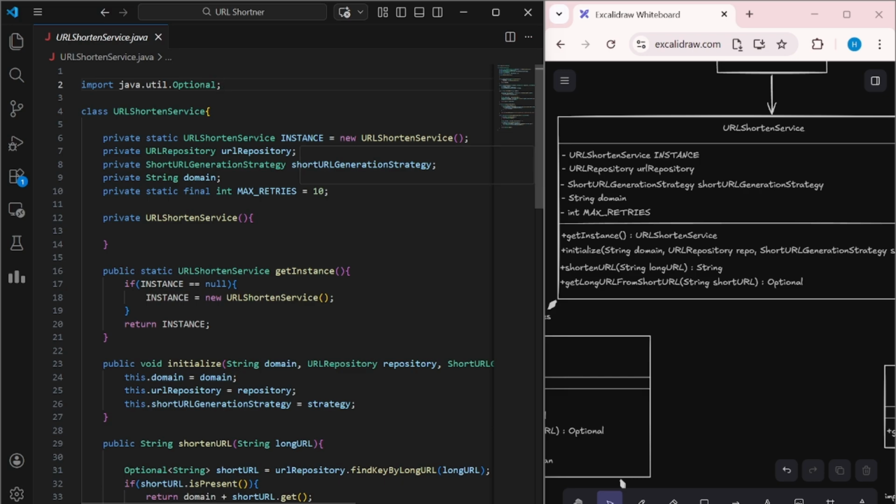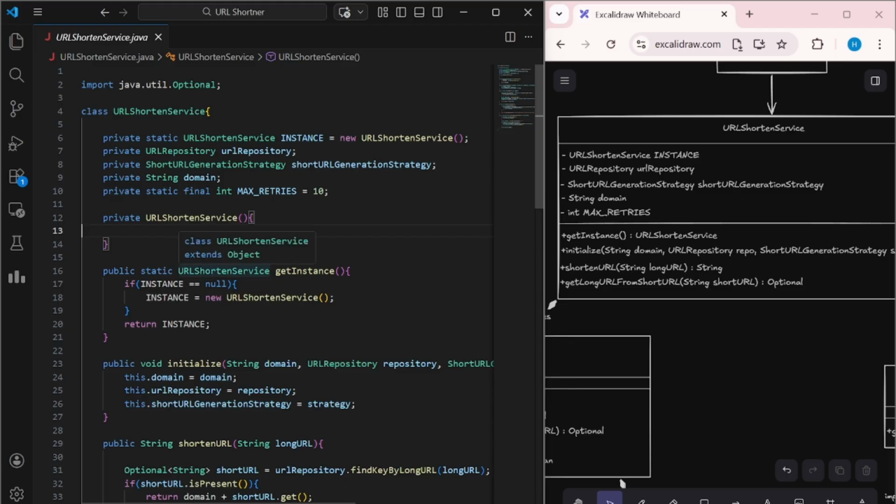So here we are implementing the singleton design pattern. For a singleton design pattern, we make the constructor private. Why? Because if the constructor is private, it definitely won't generate an instance if someone calls new URLShortenerService, right? So for that purpose, we did that.